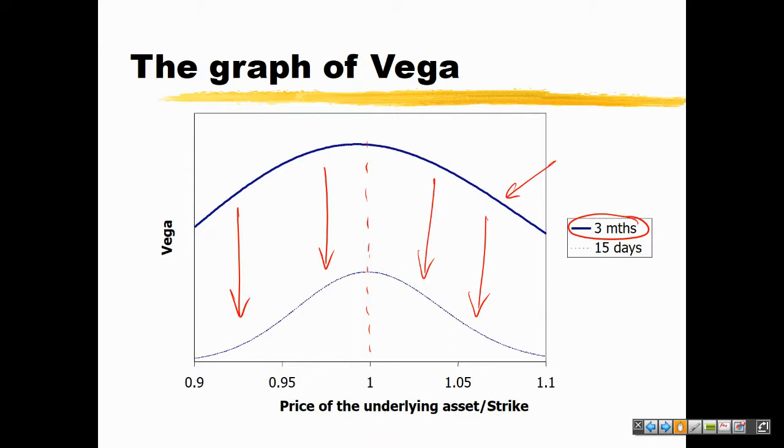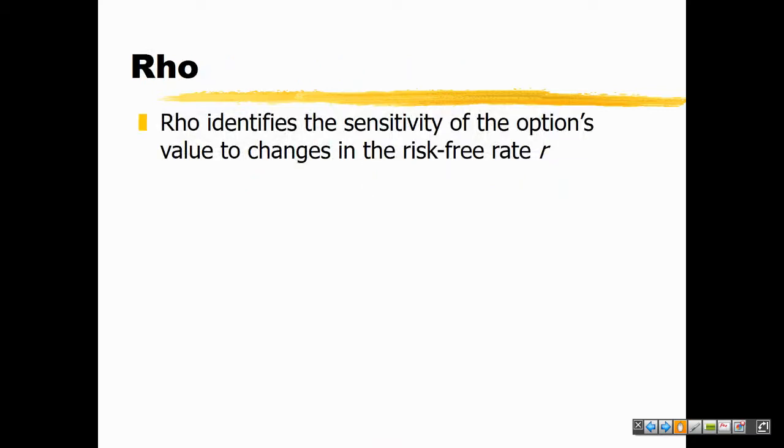Okay, in order to finish up with the Greeks, there are only a few more things to be said. Very quickly, a couple of things on Rho. Essentially on Rho, the only thing I need is that you can remember what is written here. So Rho is the sensitivity of the option value to changes in the risk-free rate. It is the partial derivative of the market value of the option relative to the risk-free rate. Okay? This is the key thing.